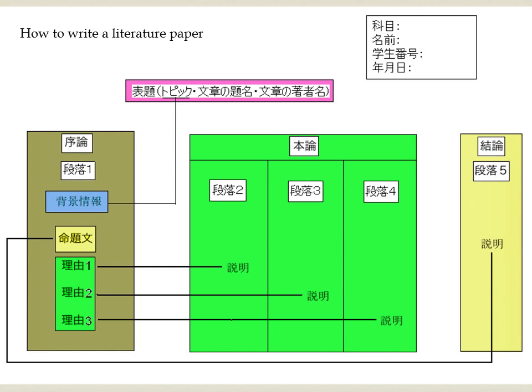The next one, top right-hand side, shows the information that I would like to see at the top of the page. I don't mind personally whether it's at the left or the right. Some teachers might care about that. I don't really care, but I would like to see that information there. It's all useful. And then the paper itself, starting with the title.